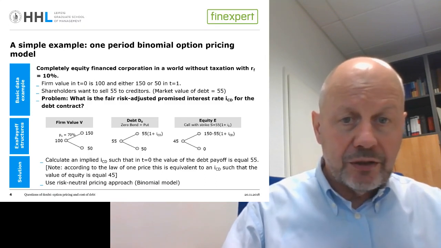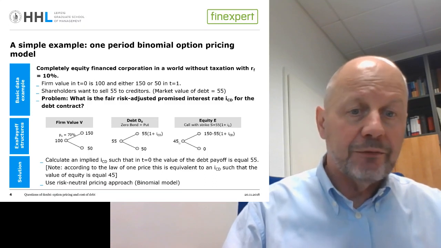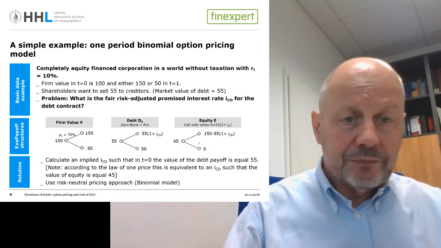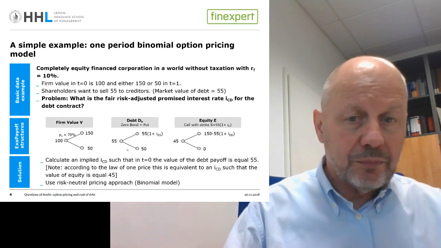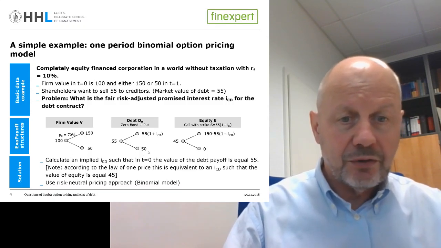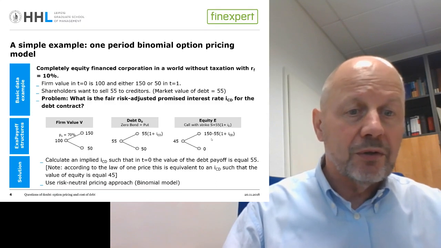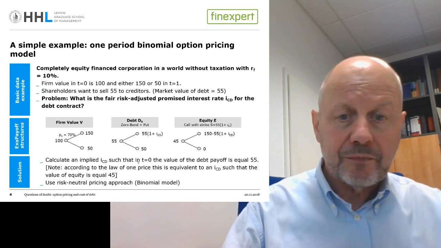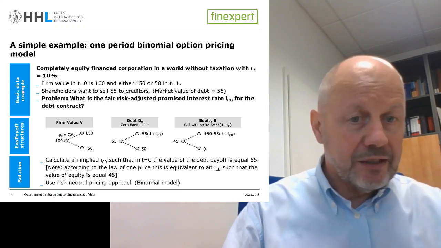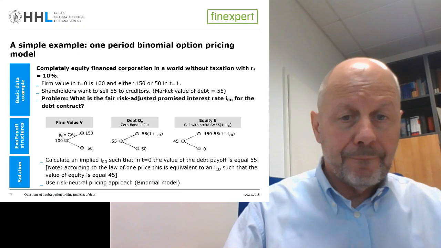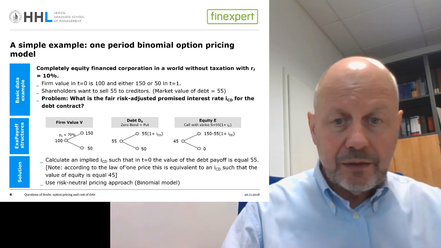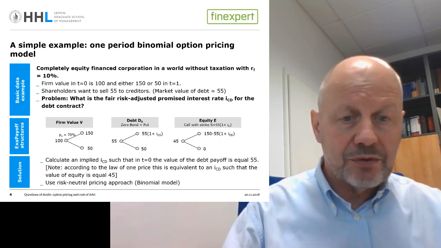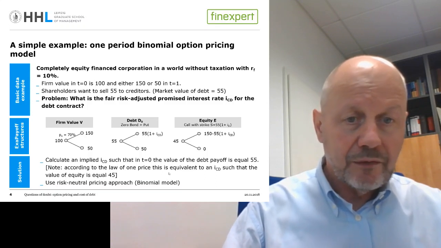And you see here the opposite side of the coin for the equity holders. Their value is here 100 minus 55, which is 45. If the bad state occurs, then they get nothing because the entire firm value is paid to the debt holders. And in the good state of the world, they get the 150 minus what they have to pay to satisfy the debt holders, that is 55 times 1 plus the promised interest rate. So the idea is, as I said again, that the net present value of the debt contract is equal to 0, and of course the same is about to hold for the equity holders.